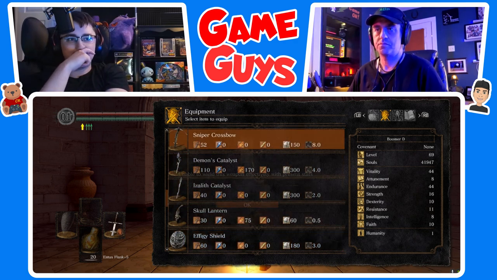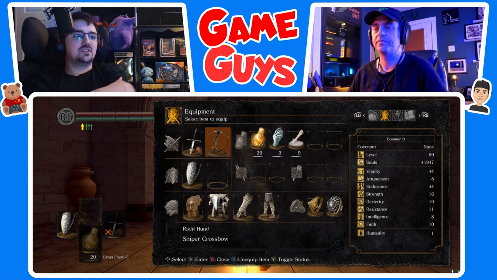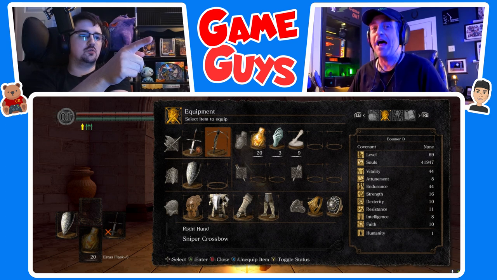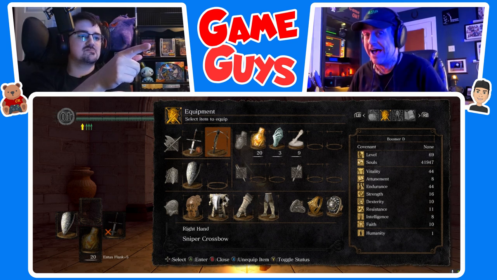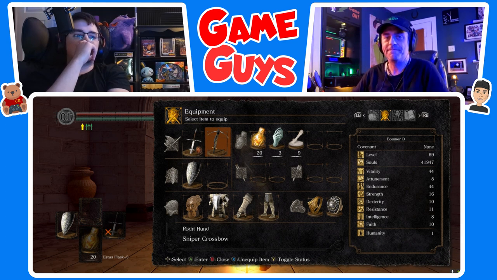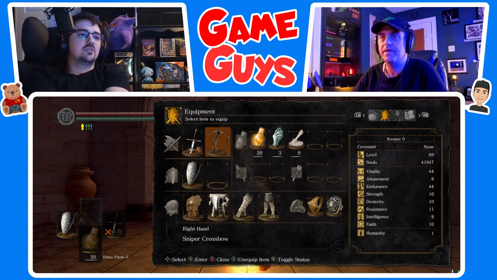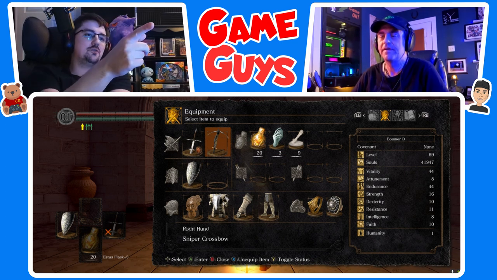Equip that. That's okay. It doesn't matter. Now scroll over. Wait, hold on. There was a fucking gun the whole time. We had a fucking gun the whole time. Honestly, you don't have the stats, and it sucks. Then why am I equipping it? I'm going to show you a little Easter egg. Okay. Scroll forward.